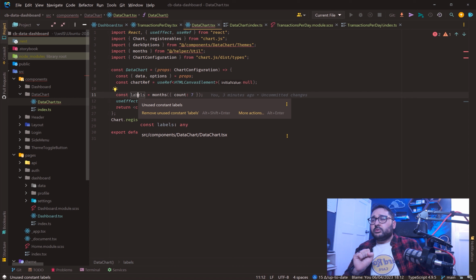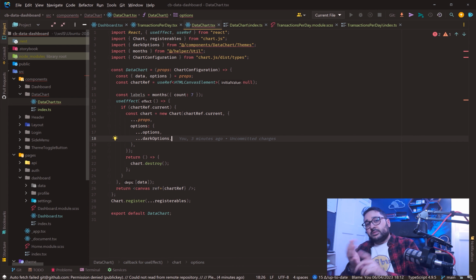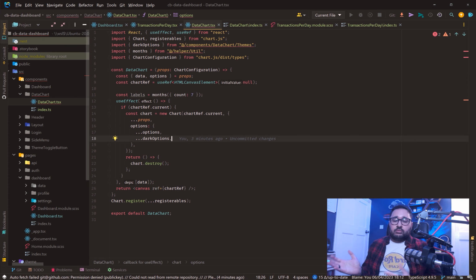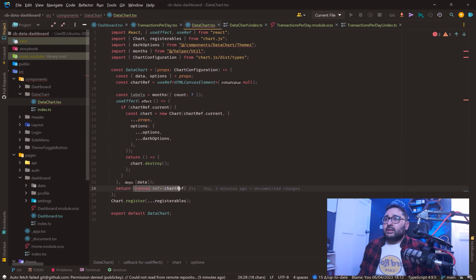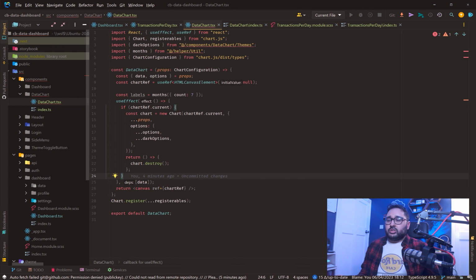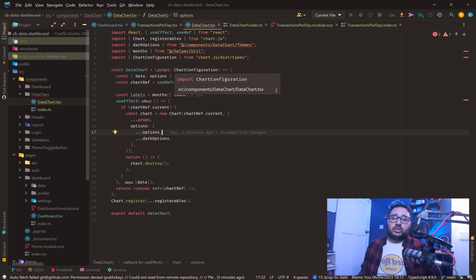We also want to make sure that we're pulling in some other helper utility files. And then we're using a useEffect to make sure that we essentially run this once, but it updates if the data changes, which is very important to anyone who's using data that might update or is basically streamed in or something like that. So it changes if the data changes, which is very handy. And then we're using the canvas element to essentially show the chart, and then Chart.js just hooks into that and puts the chart into there. So that's our data chart component.